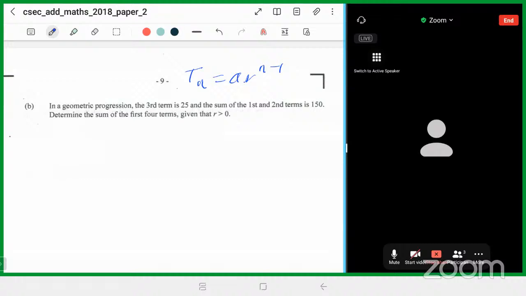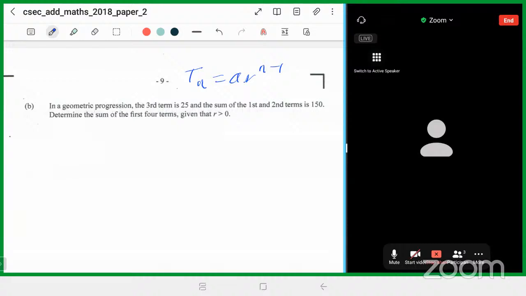The ones derived from an AP, we tend to solve by subtracting them, because they are formed through adding values. So to solve those simultaneously, you tend to subtract one equation from another. That's like a general approach: subtract and divide. When it's AP, you subtract. When it's GP, you divide.